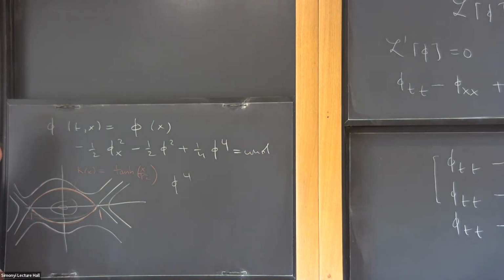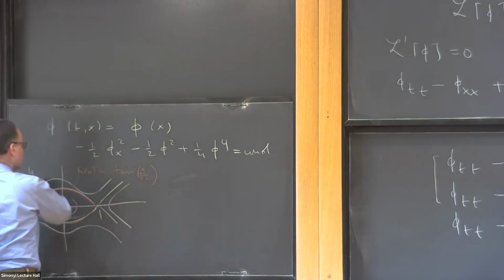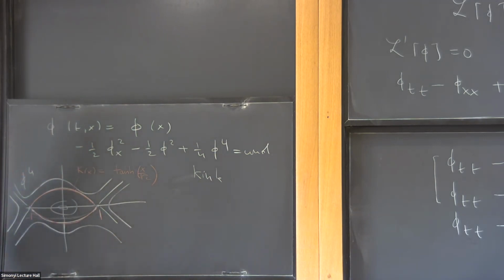That's why, first of all, it's called a kink. This is phi to the 4. This is one of the famous kinks. You have an anti-kink, connecting 1 to -1, whereas this is -1 to 1. You can put a minus, then you connect 1 to -1. They have non-trivial topological charge. These are just words from field theory.